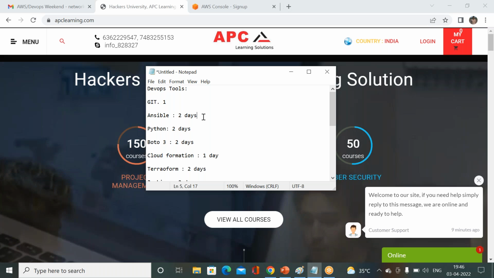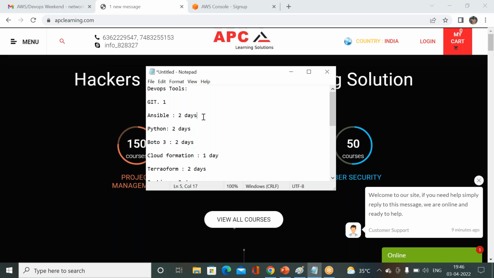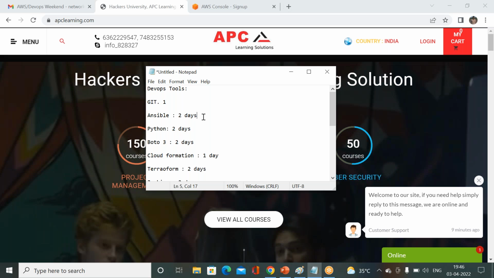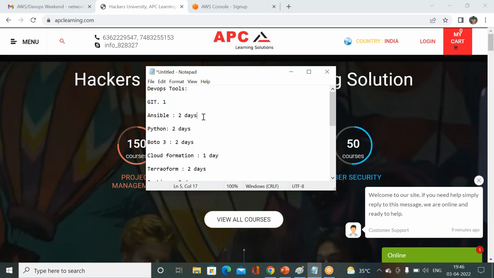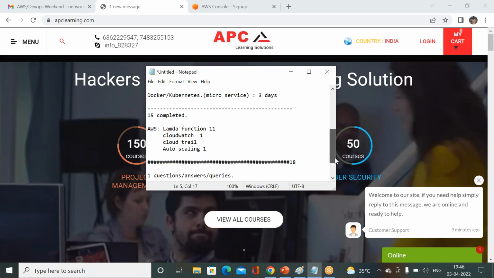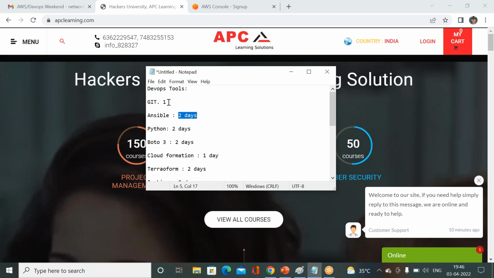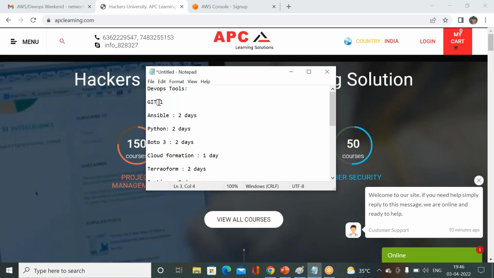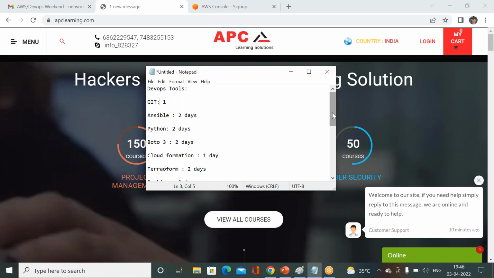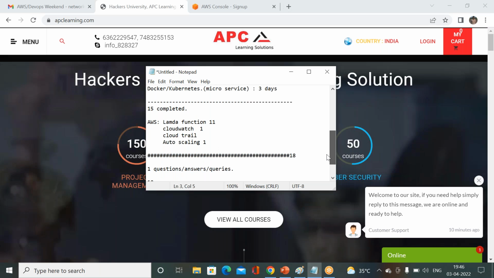YAML is very straightforward. No need to worry. Everything can be retrieved from Google itself. But anyway, I'm going to teach you how to write the playbooks. Everything I'm going to teach you. No worries. So with these 2 days, yes, we can complete this, I hope. Any questions, guys? This is the agenda for the DevOps. Any questions before I start the Git? One more question. If we are going to appear for the AWS and DevOps certification, should these topics be fine or are we missing anything here?